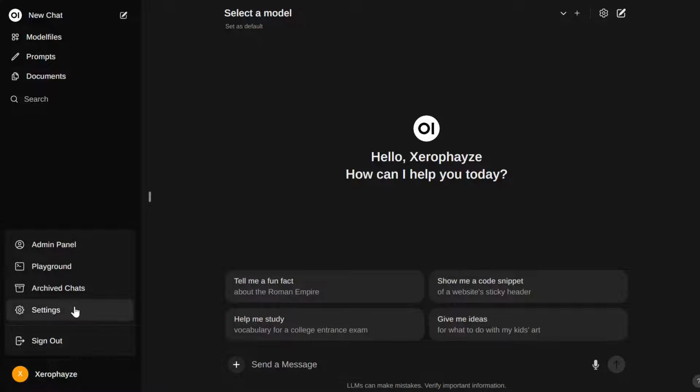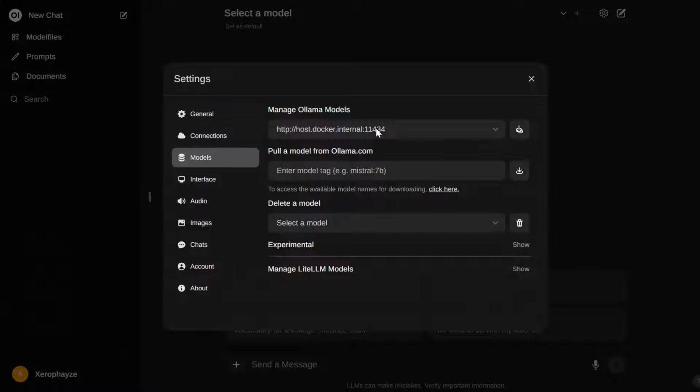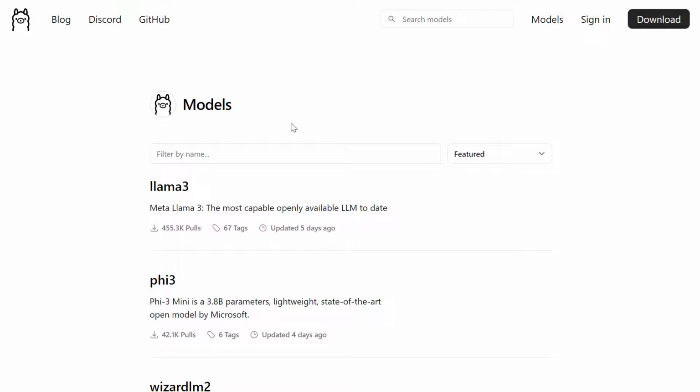Now, there's a couple different ways you can go about doing this. You can go to their model section here. As you can see, it's already tied into Docker right here, but we can actually go look for models on the Ollama website. They have a range of models. It's not as vast as Hugging Face, but it does give you access.